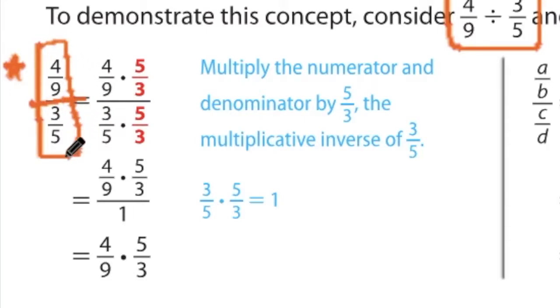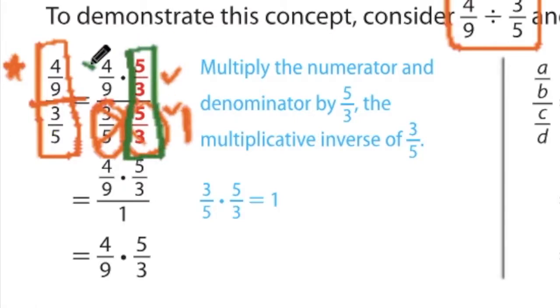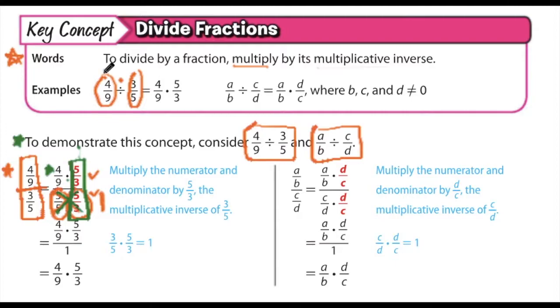Because we have fractions in our fraction, let's get rid of that denominator 3 fifths by multiplying by the reciprocal. What happens is that the 3s and the 5s cancel out, leaving us 1 in the denominator, which is what we want. And then we know whatever we do to the denominator, we have to do to the numerator as well. So take for a second and just look at 3, 5 thirds divided by 5 thirds. Did we change the identity of the problem by multiplying by 1? No, because identity property says that we can multiply by 1 and not change the identity. This is really important to understand why you multiply by the reciprocal or the multiplicative inverse. It's not some made-up rule where you try to remember, oh, keep dot flip. There is a mathematical reasoning behind that process.